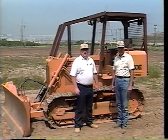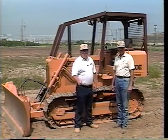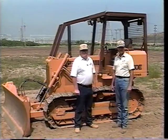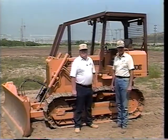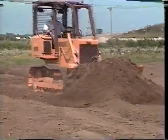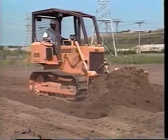We'll show you a utility dozer that is very easy to operate all day long with operator-friendly controls, comfortable with plenty of leg room, powerful with the most fuel-efficient and reliable engine in its class, and productive features like power to both tracks. The 550E is a newly designed crawler with new features that simplify operation, improve undercarriage life, and increase visibility and productivity. Let's take a look at the 550E, the best crawler dozer on the market today.